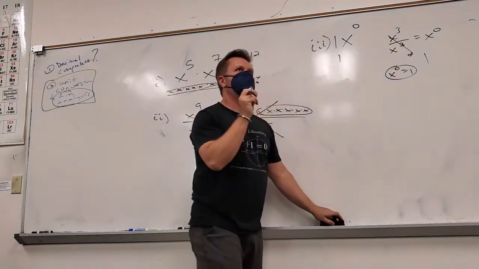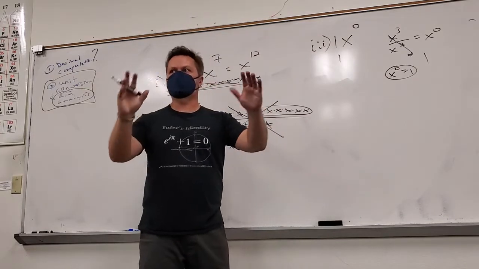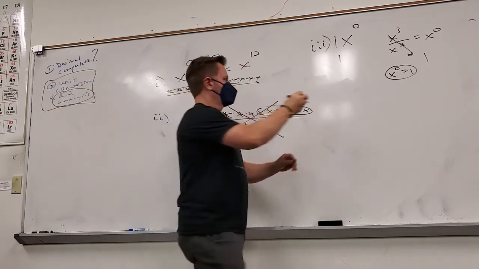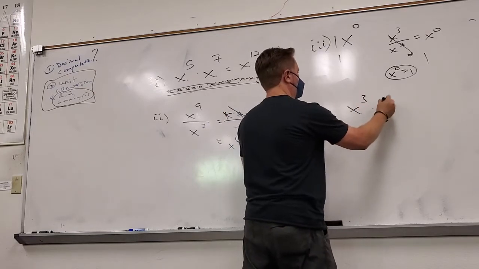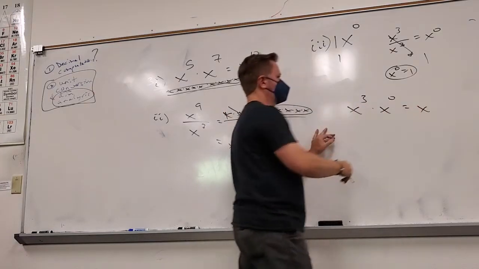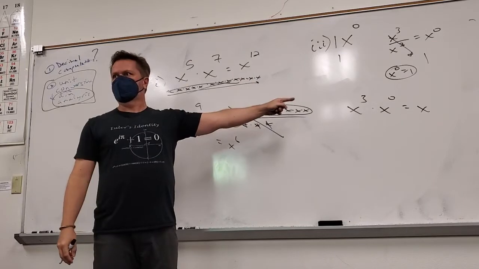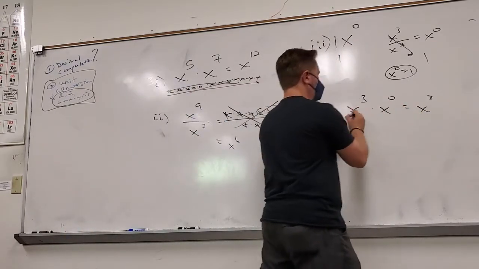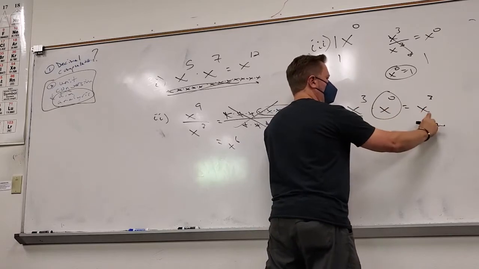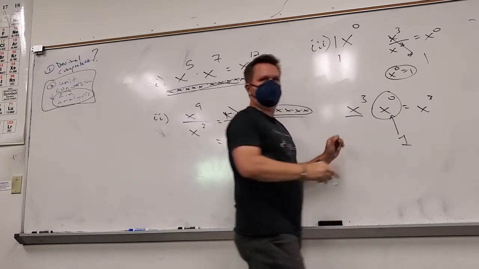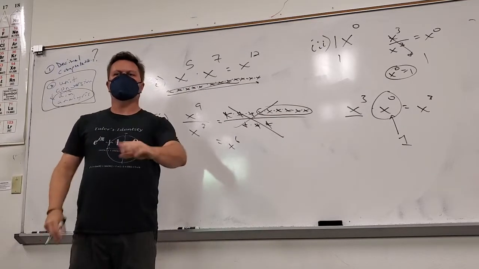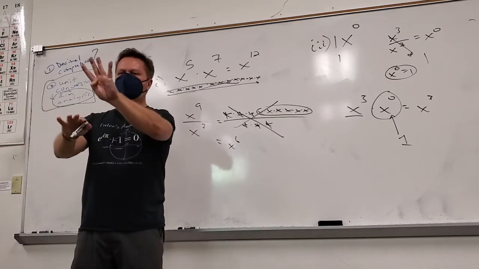What's the only thing I can multiply by and something stays the same? 1, right? So what is x cubed times x to the 0? What's the property? What do you do with the powers? Add them. So what just happened? I multiplied something by something and it stayed the same, therefore this must be 1. Because the only thing I can multiply by, and it stays the same, is 1. Okay, that's enough. 4 reasons why.